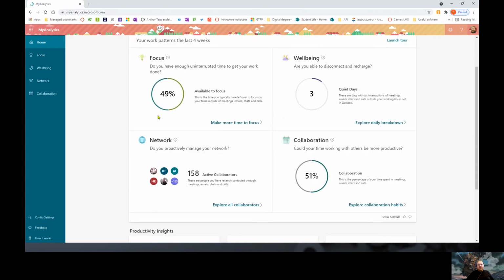This is also available when you're in an email. You can click Insights as one of the options in there, and it'll come up with suggestions on, you've emailed this person and you asked them a question. Has that been followed up on? Have they responded to you, or do you need to chase it up? It reads your emails and says, you said you'd do this. Have you done it? Do you need to follow it up? Do you want these people to be priority contacts? All sorts of different things like that, all built into that AI tool of My Analytics.